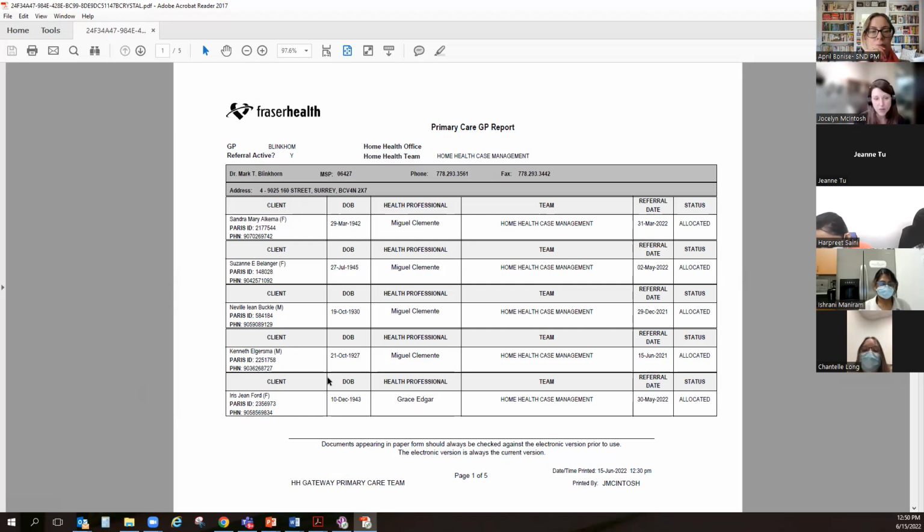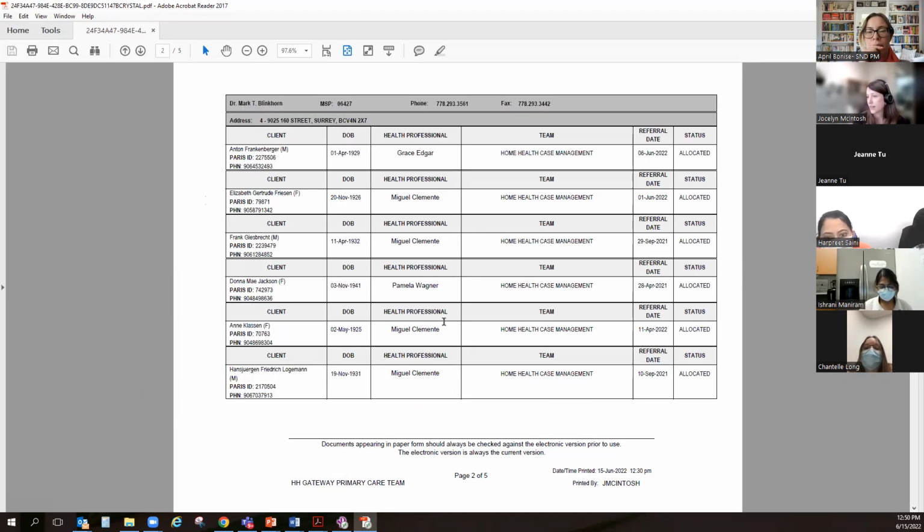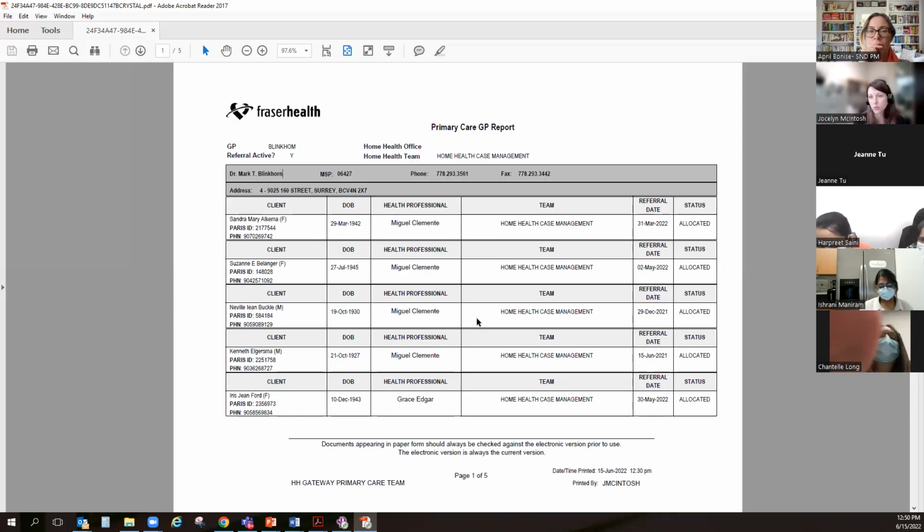So when you see these coming through on your faxes, essentially you just give it to the doctor. It says the doctor's name at the top here. And then it's up to them to do the remainder of the work with it if there's anything further they want to do with the list. They can book care conferences with the nurse and the client for more complex patients, or they can bill for a quick phone call to the nurse about a few of them, right? They might highlight 5 of them that they wanted to talk to the nurse about, and then do a quick bill. And when we do the meet and greets with the GPs, we talk about the different billing codes they can use when they talk to the nurses about their patients.